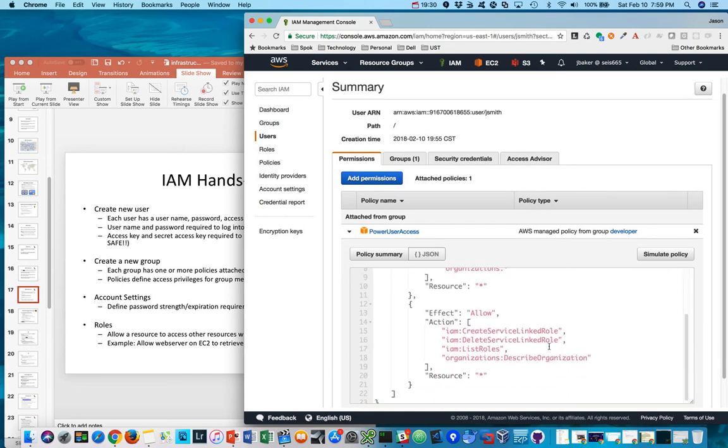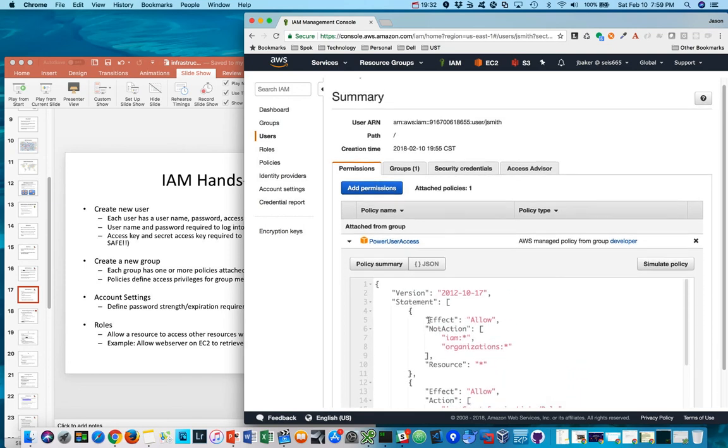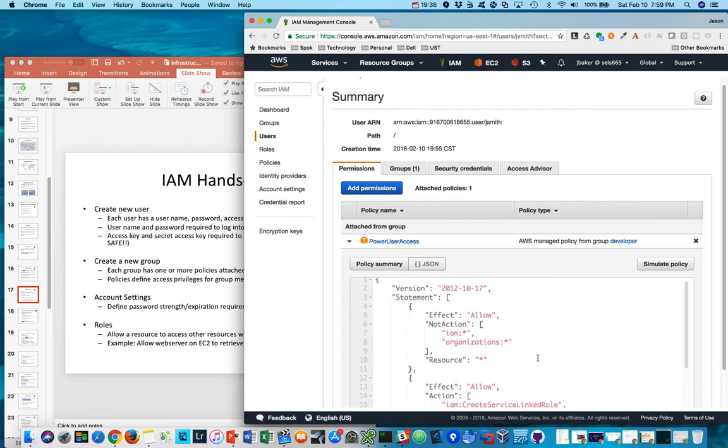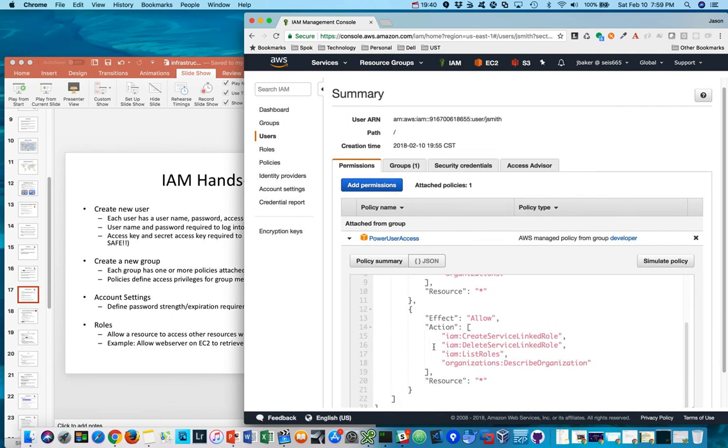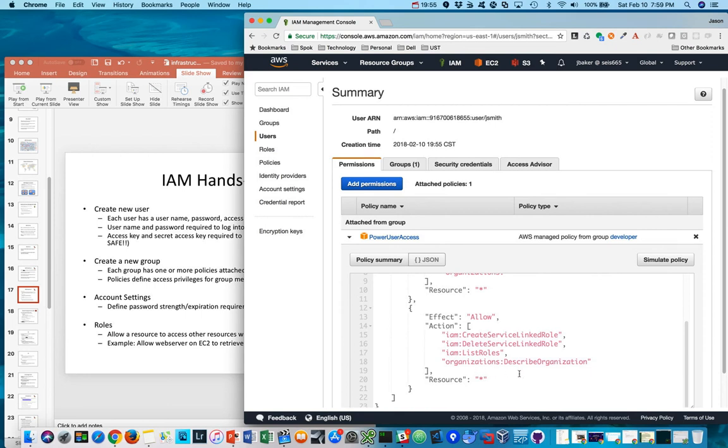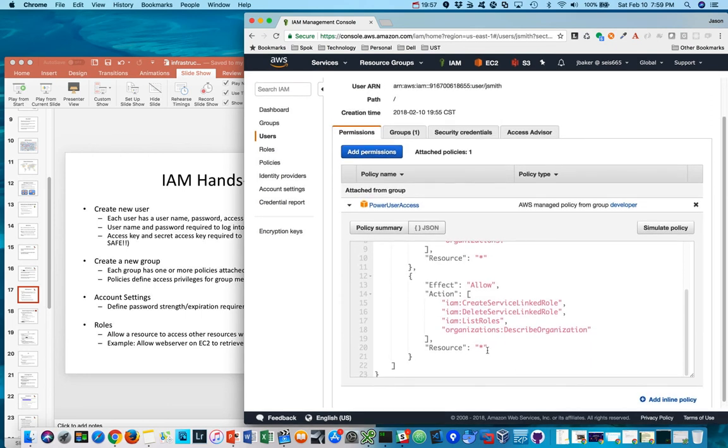You can see that it has a couple of statements. Let me do the second part of it first, then I'll come back to the first. The second statement says allow access to these actions on any resource within the account.